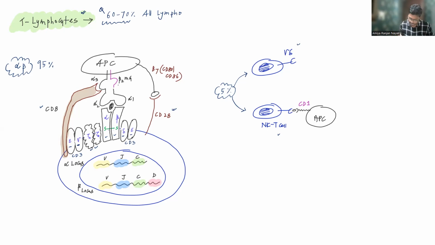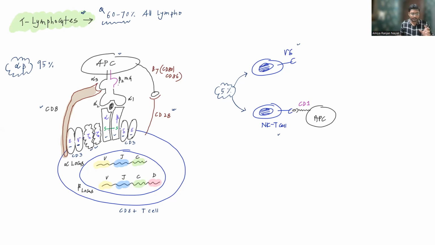So this is the structure of a CD8 positive T cell, that is, the cytotoxic T cell. Because it has the alpha beta receptor, along with that it has the CD8 co-receptor. And we have discussed that an antigen presenting cell or any kind of cell which is expressing the MHC class 1 molecule, if the cell presents antigen with the help of the MHC class 1 molecule, this can be identified by the CD8 positive T cells.